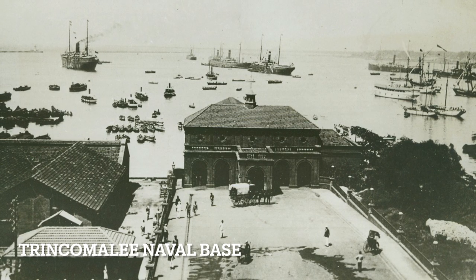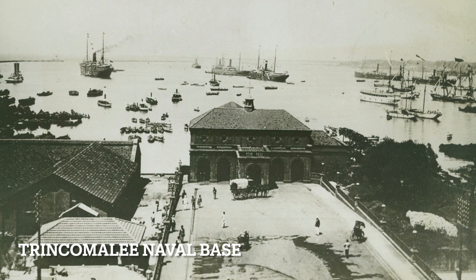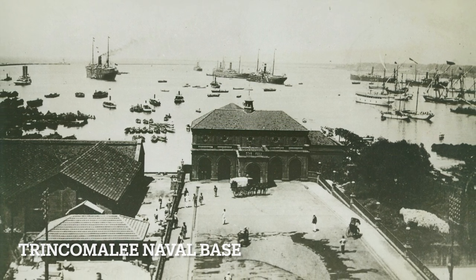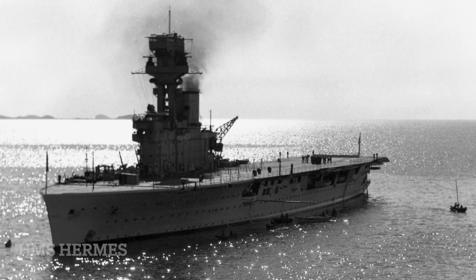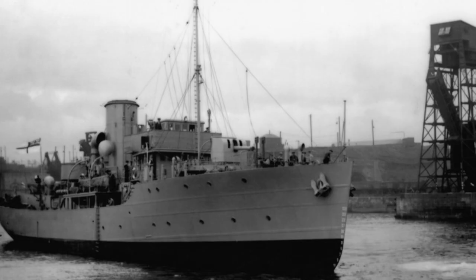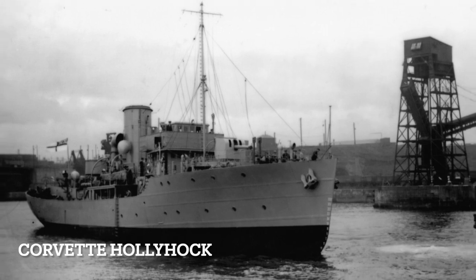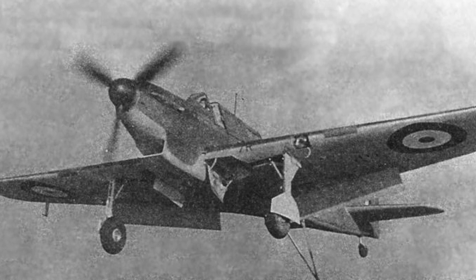On April 9th, 132 Japanese planes attacked the British base at Trincomalee. The air assault blasted ship and air facilities, sank one merchant ship, and damaged the monitor Erebus. After Japanese float planes spotted a group of British ships attempting to flee, Nagumo launched a second strike of 85 D3A dive bombers and 9 A6M Zeros. The carrier Hermes, along with its escort the destroyer Vampire, was sunk in fifteen minutes. The captains of both vessels died, as did 313 other crew members. The dive bombers also sank the corvette Hollyhock, two fleet oilers, and a merchant ship. British Fulmars sent to save the Hermes arrived too late, but managed to shoot down four dive bombers while losing two aircraft themselves.